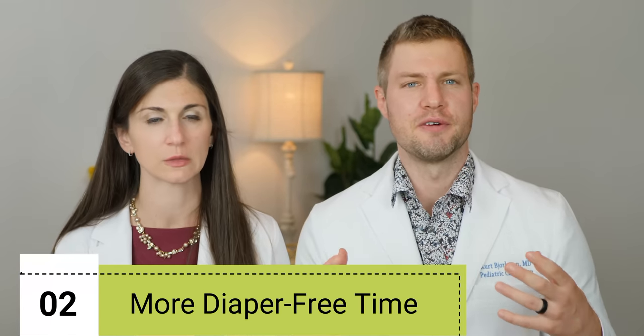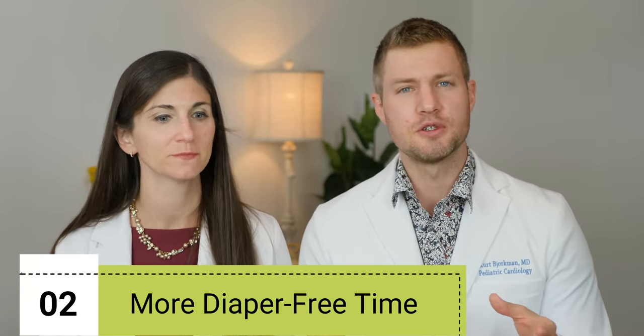Number two is to give your baby some diaper-free time. This is extra important if baby has an active rash, as it allows that moisture to get out and allows the skin to do the job it needs to do to heal. The other big thing is to make sure that baby's butt is completely dry before putting a new diaper on. For us, it's often taking the new diaper and waving it in front of baby Cecilia's bottom to make sure all the moisture is gone before putting a new one on — of course risking a pee accident, but we'd rather have no rash.